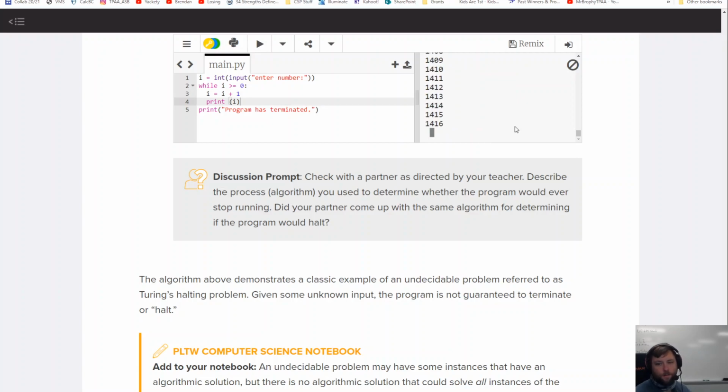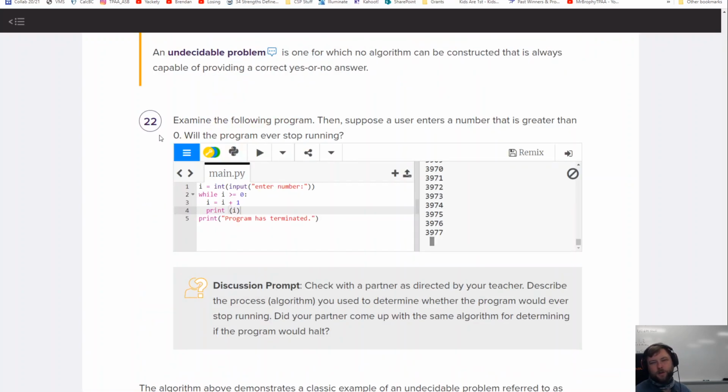It just keeps going forever. And this shows this off way better than that did. It's just going to keep growing. And it's going to keep looping. Because it's always going to be greater than 0. Until maybe it stops at some point. So this would be like those undecidable problems. That's what they're getting at.